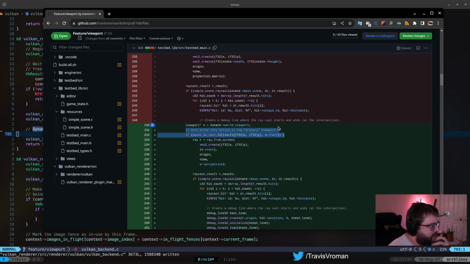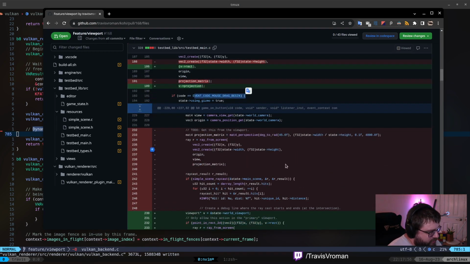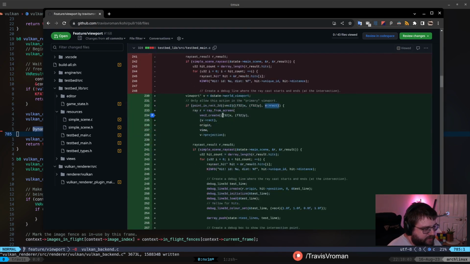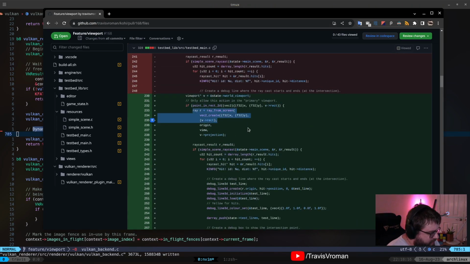So in this case, we say if the point is in a rect2D, so we take the XY, which is the mouse position. So this is the mouse drag begin event, right? So we say, is the X and Y within the viewport rect? If it is, go ahead and do all the stuff that we had here before. If not, don't do anything, right? And that's how we bound that mouse interaction to that viewport. And so the only other difference is obviously the change to our ray from screen now takes the viewport rectangle and the view projection.